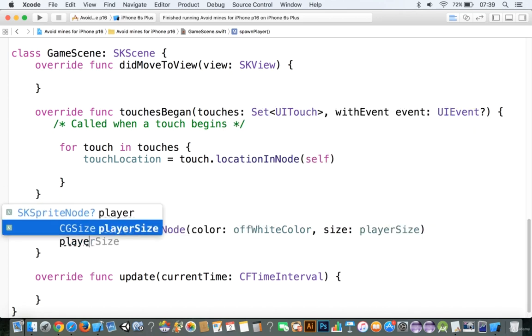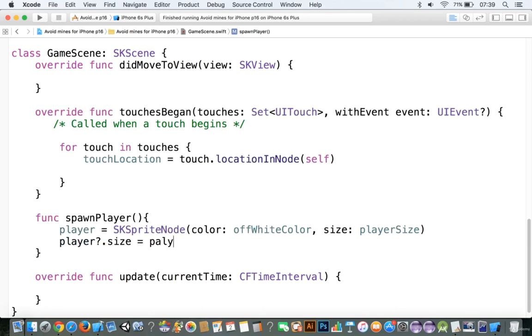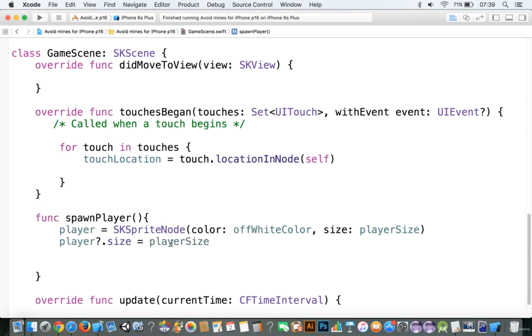Okay, and we can also go to player.size is equal to playerSize. And this is what we need to add in here if we need to add in our own art, and if we so want to. So technically, it does work there. Some people like to get rid of that, but if you're setting it again, it doesn't necessarily matter. Just make sure that it's the same value.